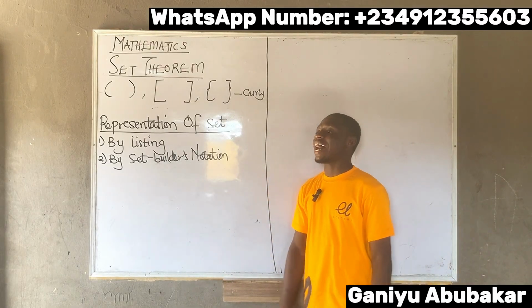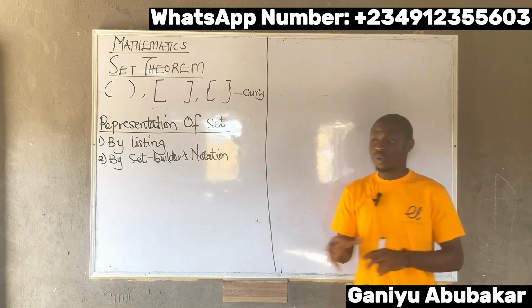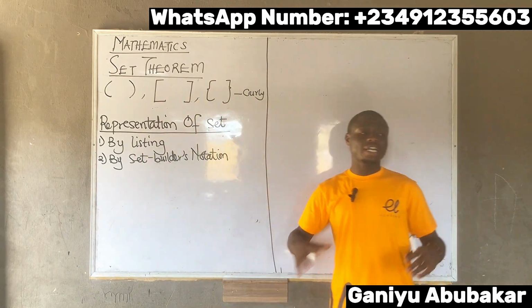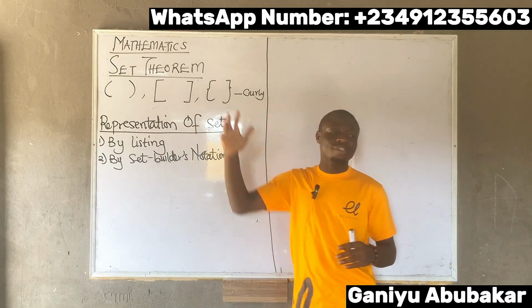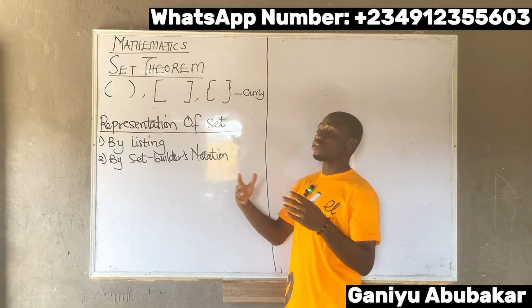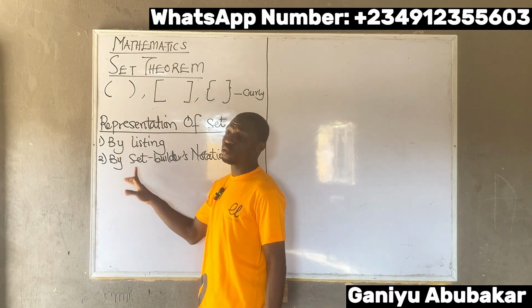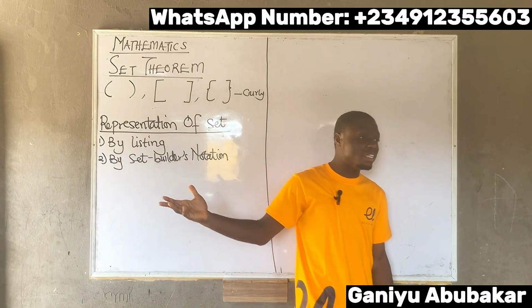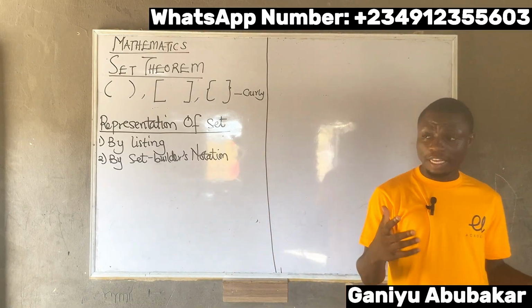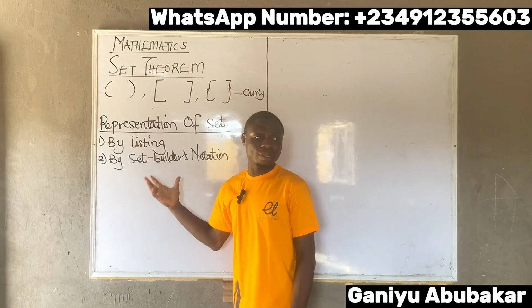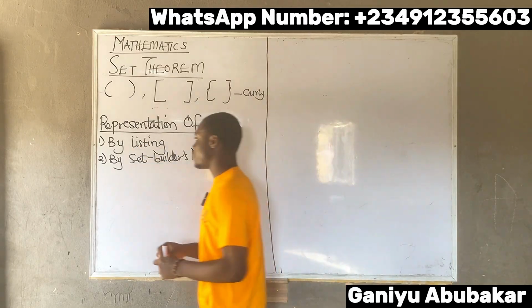These two ways are the only possible ways of writing sets. So your set, from the beginning of the textbook to the end of the textbook, or the course outline or whatever they give you, the only way you can represent it is in these two ways. Now, what do they mean in reality? When you see them in an exam or in class, how do you identify by listing and by set builders? Let's explain that one by one, please.